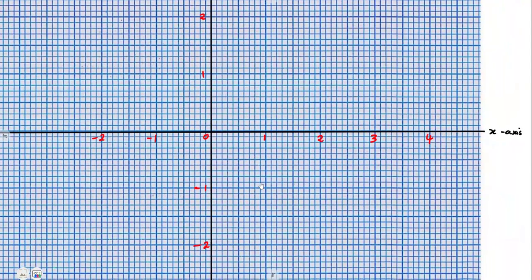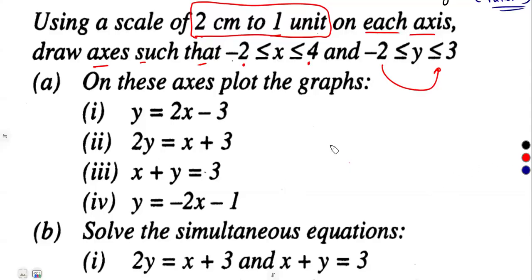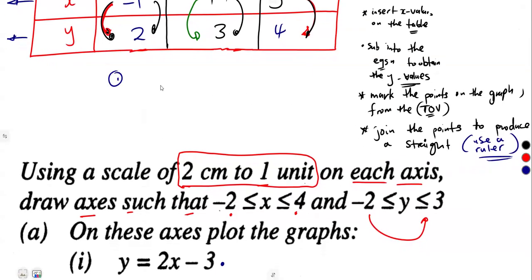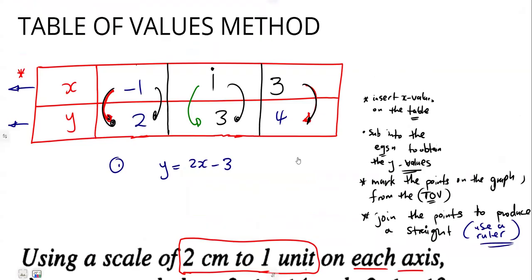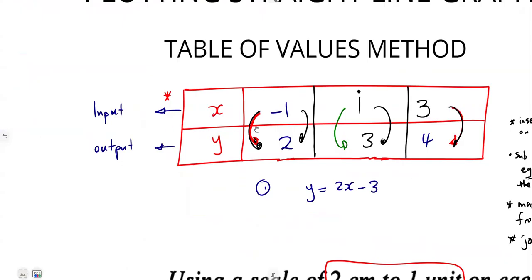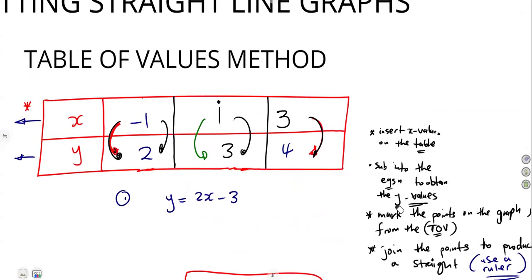So let us represent the given lines as we have them. The first one, y is equal to 2x minus 3. All right, so let us just have it here. So that's the first one, y is equal to 2x minus 3. So like I said, to sketch or draw these lines, we're simply going to use our table of values like we had before. Remember, x values being the input and the y values as what? As the output. So this is what you are going to need. All right, let us just insert our x values.